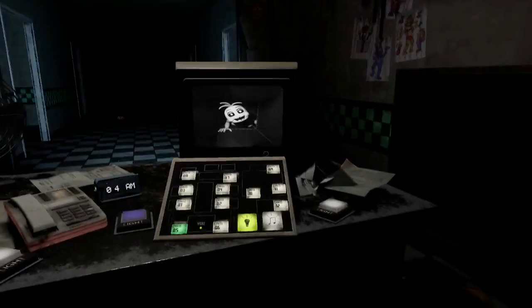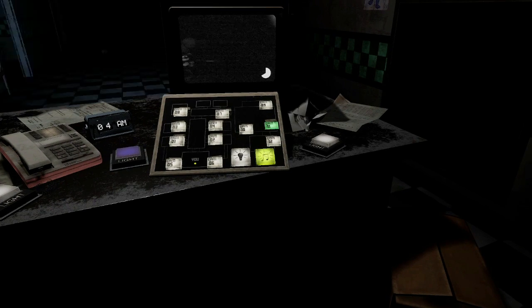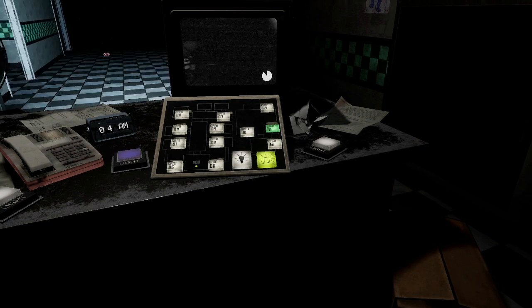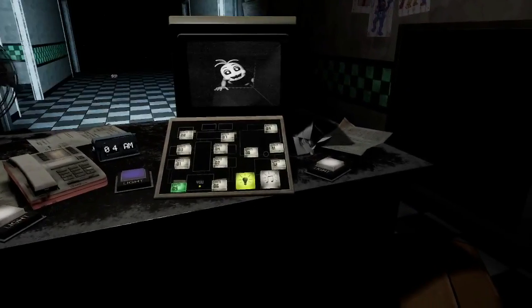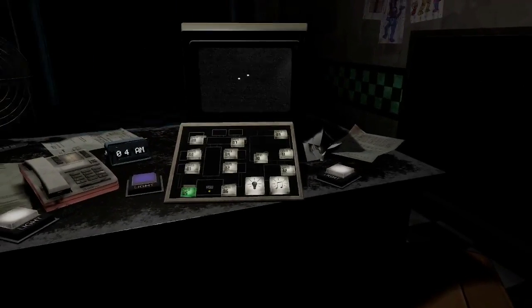Around 3 AM, Phone Guy will mention the music box, and that's your cue to switch over to cam 11 when you can, and wind it up using the button next to the camera flash. The music box in this game is more forgiving and winds down a lot slower, but it also winds up a lot slower, so it's in your best interest to not let it get too low anyway. Just wind it up until it's full, then check both party rooms for a bit, then go wind it up again.